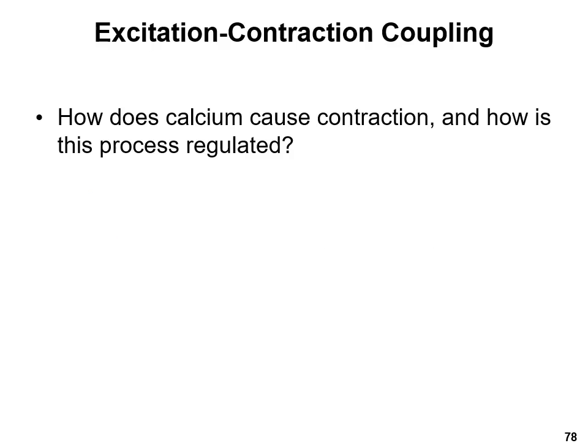So the next discussion point here in this lecture is excitation contraction coupling, meaning, and this is somewhat of a review because you've had this with skeletal muscle. So how does calcium cause contraction, and how is it regulated? And the regulation is very important because most of the drugs you're going to learn about related to affecting heart rate later on, and the heart in general, most of those will affect directly or indirectly, they'll affect calcium, right? So how is that regulated? How much calcium gets into the cells and how much is getting out, and that kind of thing, and that's what we're going to talk about now.